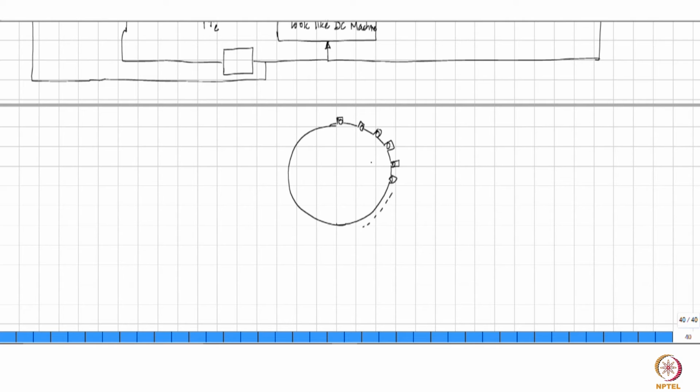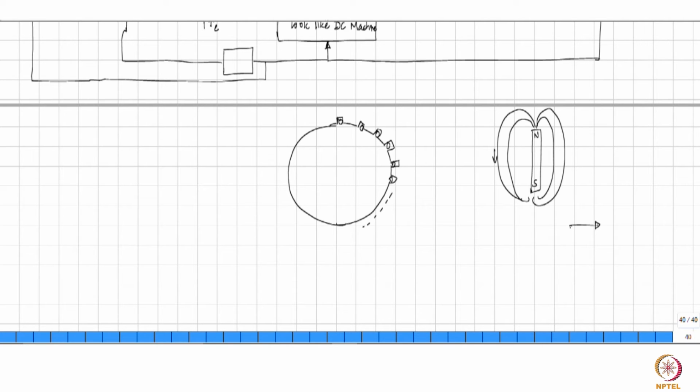Now let us say you have a magnet which is north and south, and it generates a magnetic field. It can be shown that if you have a magnetic field oriented in one direction, depending on where you are, the field has a certain orientation.